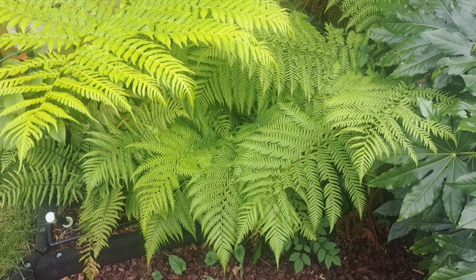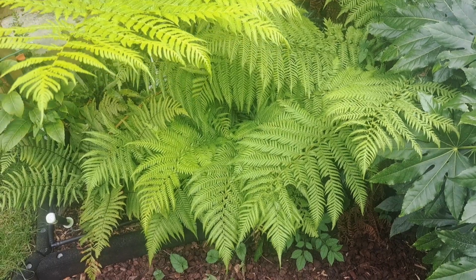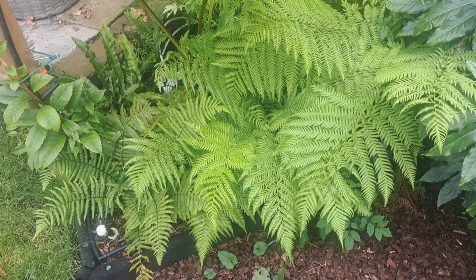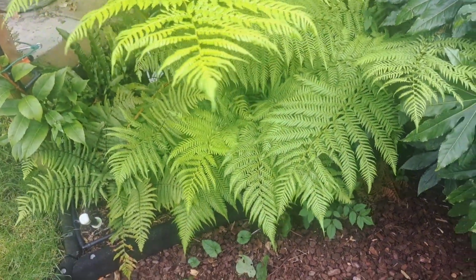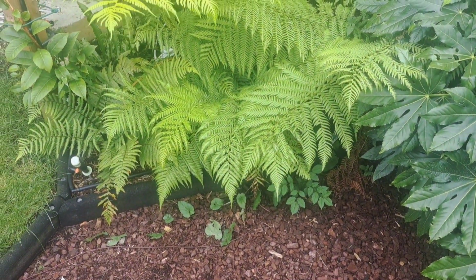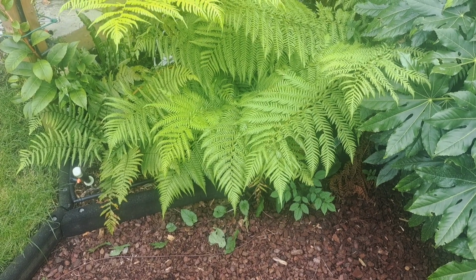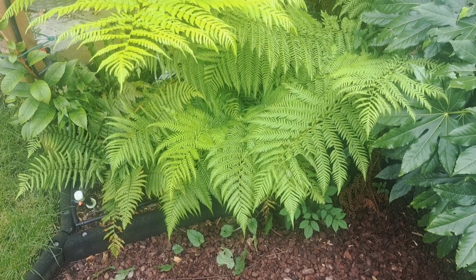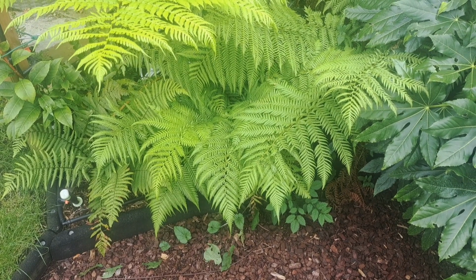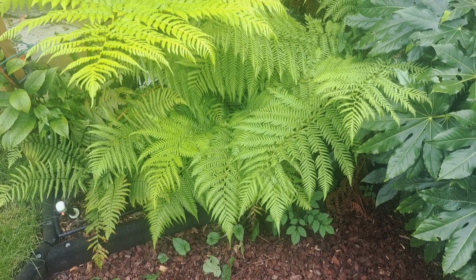So I've been umming and ahhing about taking that middle Dicksonia out, and then I could put the Nudum in there, and that would be a really good spot because it's quite at the front, you know what I mean, so people can see it. But I hadn't actually made my mind up completely on that, so it's one of them where it's forcing my hand a little bit. But we'll see what happens, and we'll see how far down this wormhole we go.